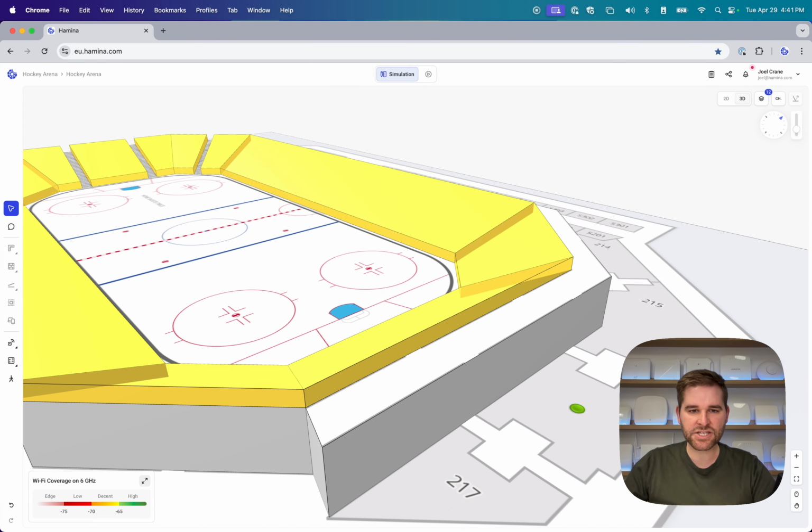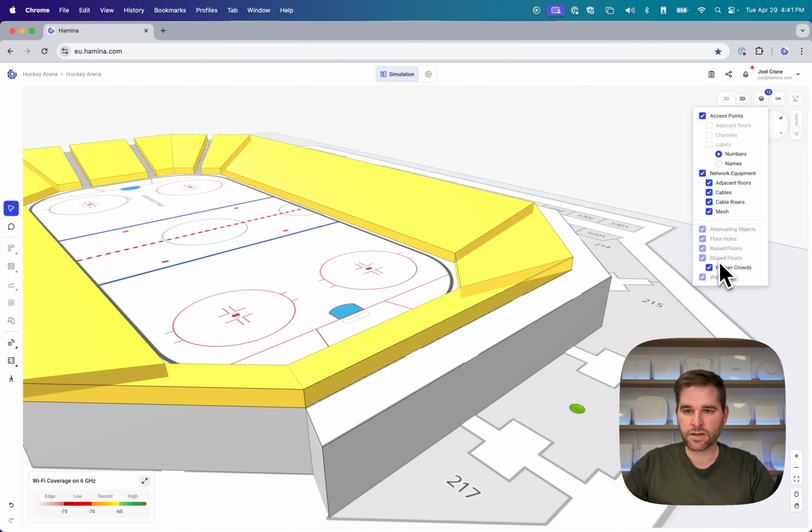There it is. Hey, let's turn off our crowds. They're still there. I've just turned them off so that now they're not in the way, and it makes it a little bit easier to see what we're doing. So let's go back to 2D now. I'm going to use the space bar and move my mouse to pan around. By the way, that's my favorite way to pan in Hamina. I just keep my thumb on the space bar at all times.